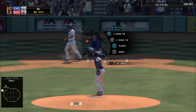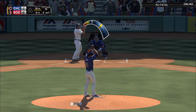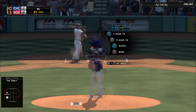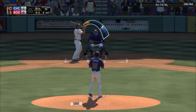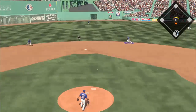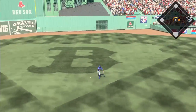Now a swing and a miss as they start him out on a pitch well inside for strike 1. Swing and a miss, and the Red Sox are down to their final strike now. Down 0-2 after 2 great sliders. He's got his work cut out for him now. Hit hard up the middle. But the inning will continue as that's through for a 2-out hit.